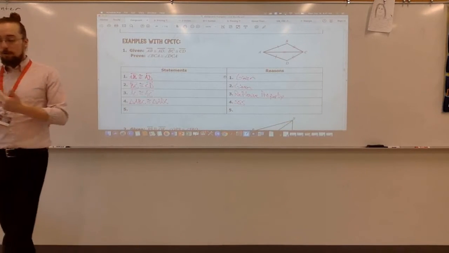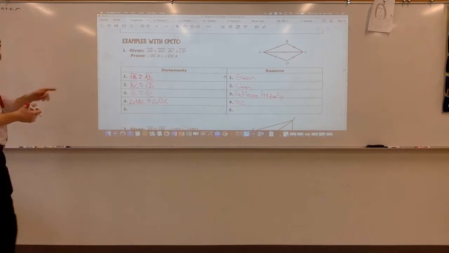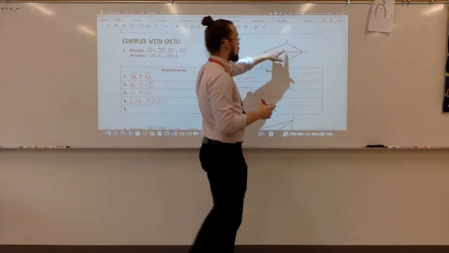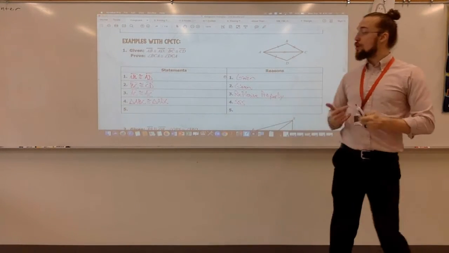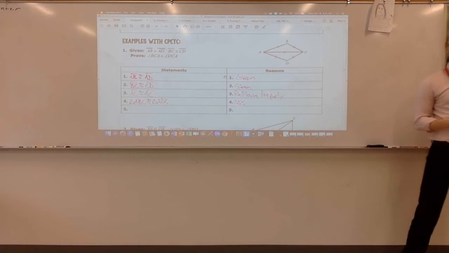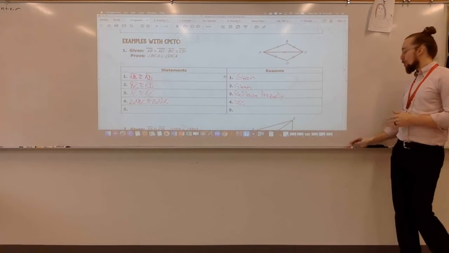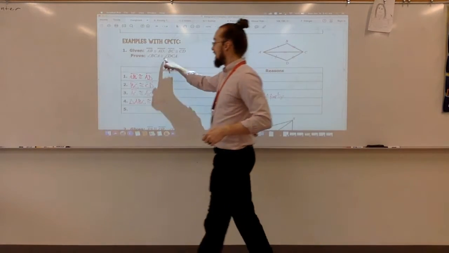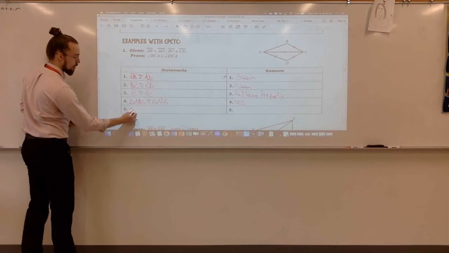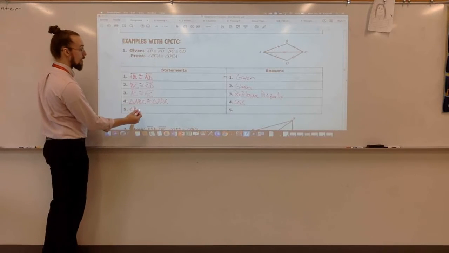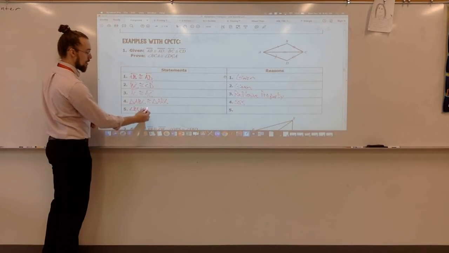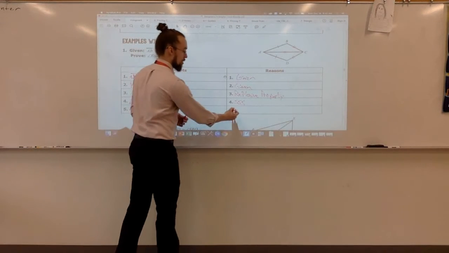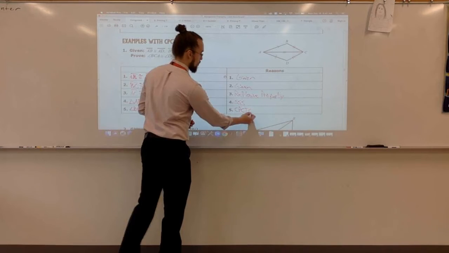Okay? But now look at what we are asked to prove. We are asked to prove that a pair of angles is congruent. I've already proven that the two triangles are congruent. So now I know that every pair of corresponding angles has to be congruent. Even though we haven't said anything about angles yet, once I've shown the two triangles are congruent, then I can claim any pair of corresponding pieces are congruent. So I can say angle BCA is congruent to angle DCA because corresponding parts of congruent triangles are congruent.